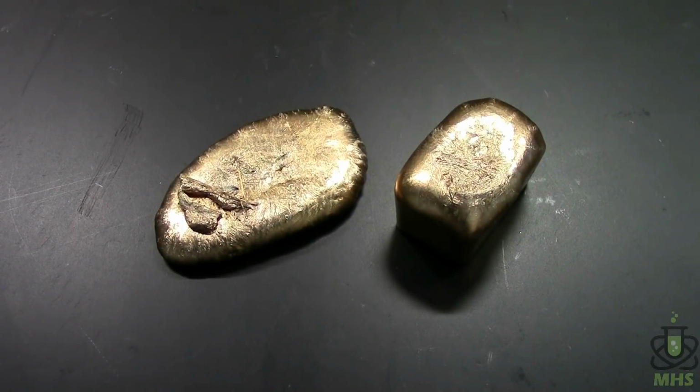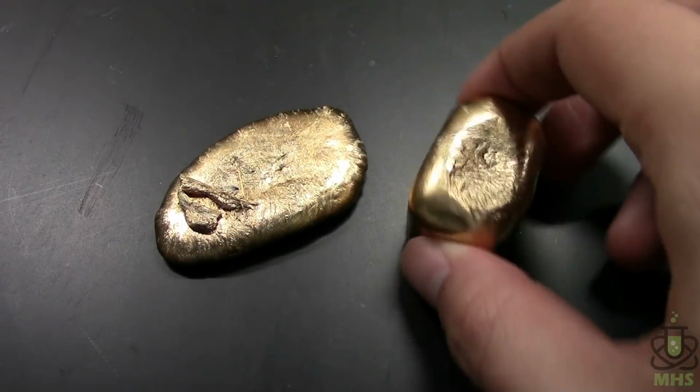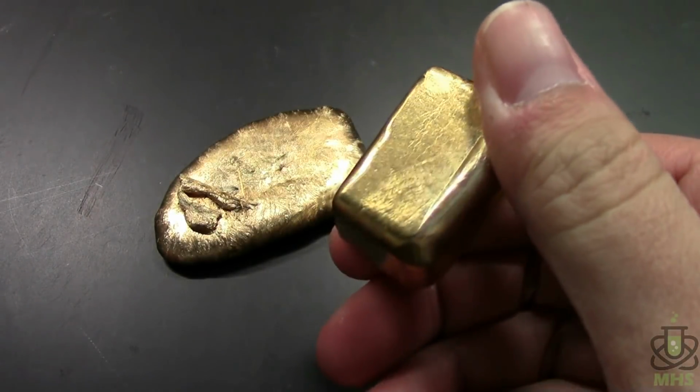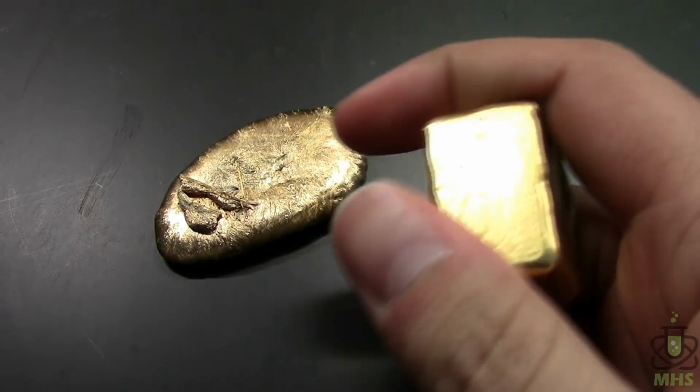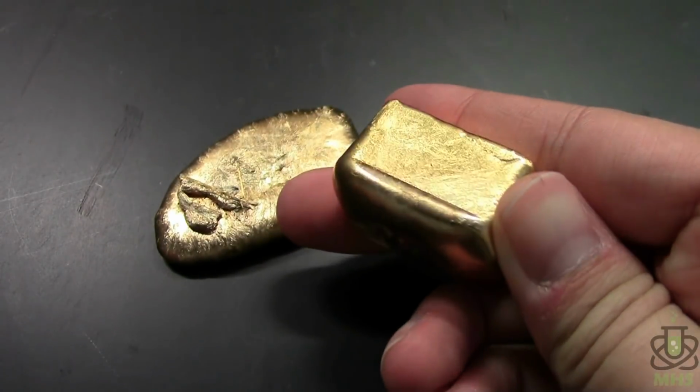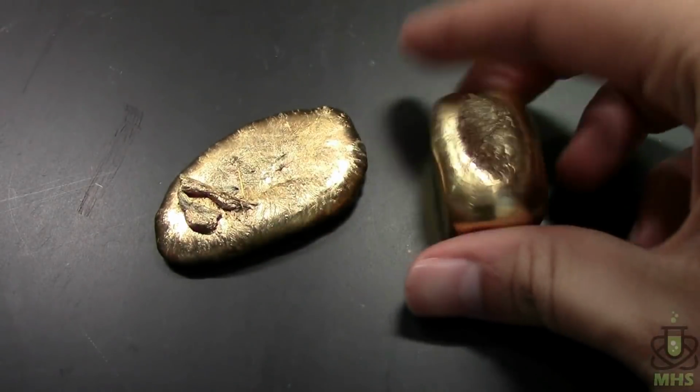So here's the finished product, all cooled down, and man, does that look good! That is a beautiful, beautiful gold color, and the ingot mold I use is actually pretty good because this is really super smooth too. So I'm very pleased with that.